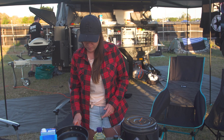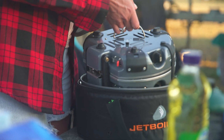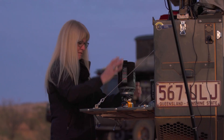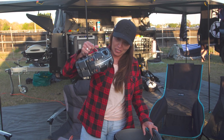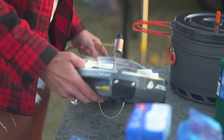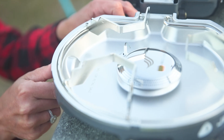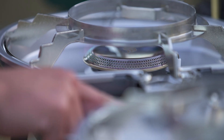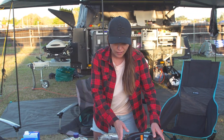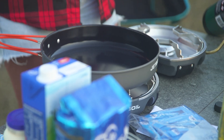You've got nice big pans, you've got your lid for your saucepan. You know Jetboil from your little Jetboils — you have your coffee in the morning when you're camping. This is the next best thing. I've screwed the gas bottle in over here and you've got your two burners. I just love the size of the pan and the pot — it's big enough for our family and it's portable, so really cool.